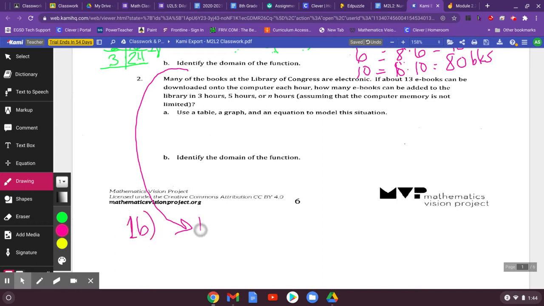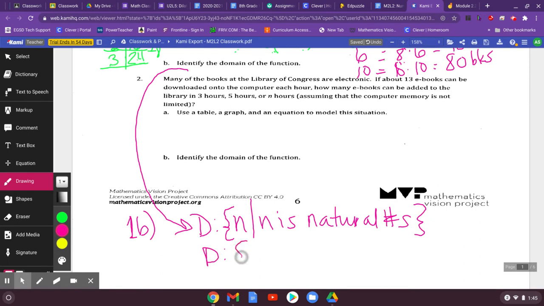So how we write this is domain is, first I want to identify my variable. So I'm going to use n as my variable. Then we kind of do a line, and we'll say n is. What kind of numbers can we put in for n? Well, we determined it was discrete. And if we look at our table, it was all whole numbers. And they were all positive. So the type of number that is positive whole numbers is natural numbers. That's one way to write it.